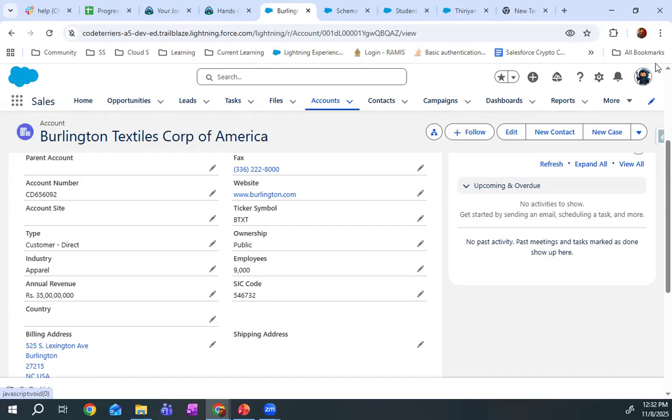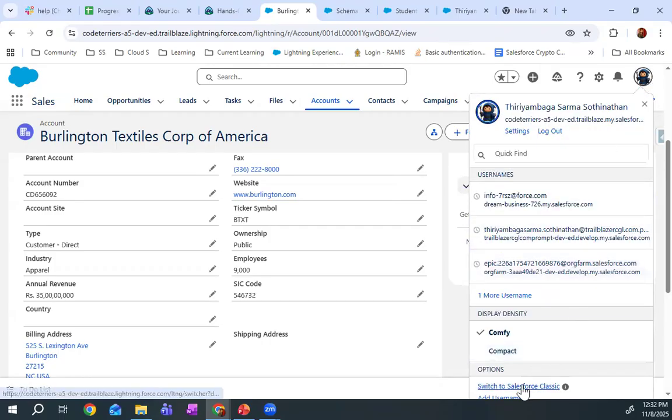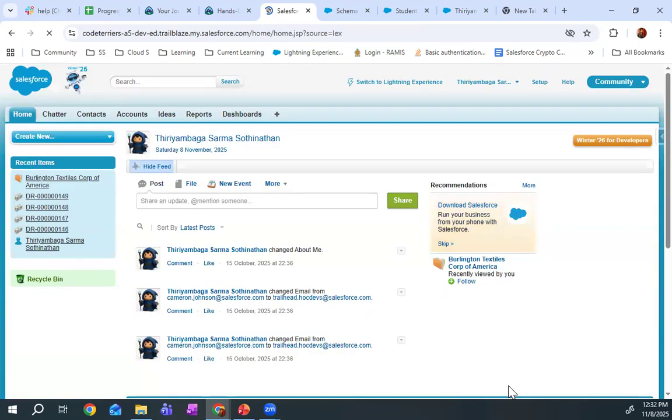You can simply switch to classic, go to profile. There is a button called switch to Salesforce Classic. If you click this, it will go to the old school Salesforce UI. This is the old school Salesforce UI. Back in before 2010s. So here also you will have accounts.